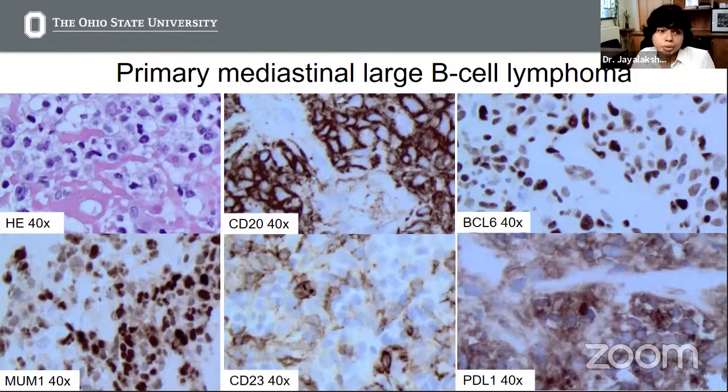Then the next specific or distinct large B-cell lymphoma, depending on the clinicopathologic features, is primary mediastinal large B-cell lymphoma. This is in an appropriate clinical setting, and these PMBLs usually show a nesting pattern with clear cytoplasm. That's the classic morphology described, right? Immunophenotypically, they commonly express BCL6 and MUM1 together, non-GCB phenotype commonly. And a large number of cases are CD23 positive, which is actually a good diagnostic marker for PMBL.